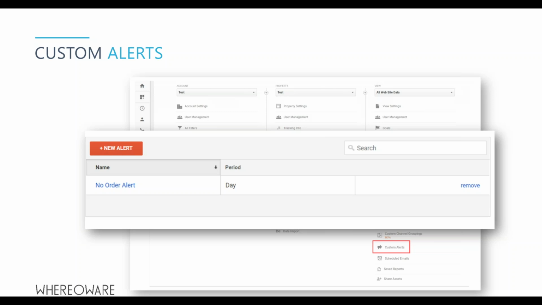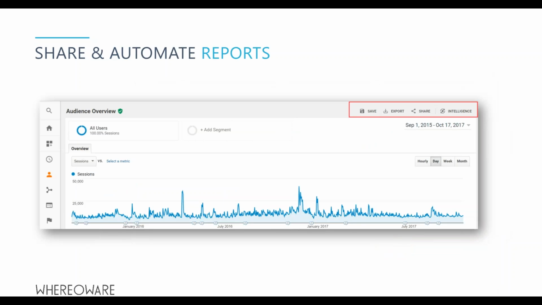It might be that the Google Analytics tagging is not firing. Maybe a developer made some change and now that's not firing as we're expecting. Or it could be a problem with the cart checkout process. There are a number of issues that we might want to look into, but this would be a canary in a coal mine that will give us an immediate signal that we need to do some troubleshooting there. And then we can share and automate those reports.